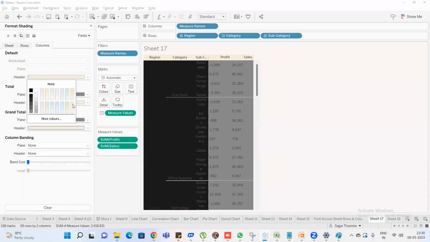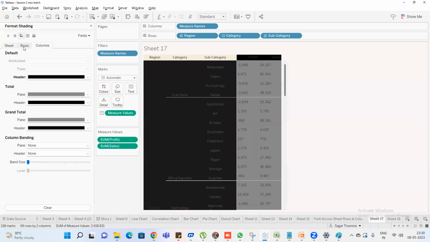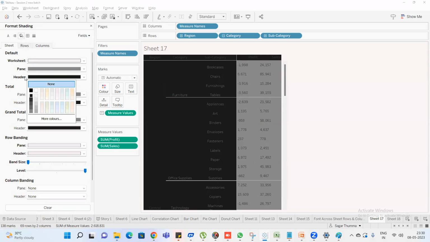I will color it a different color. Yeah, so you can see those are getting colored. And if you want to color these headers, you need to go to the sheet and you can color it here.